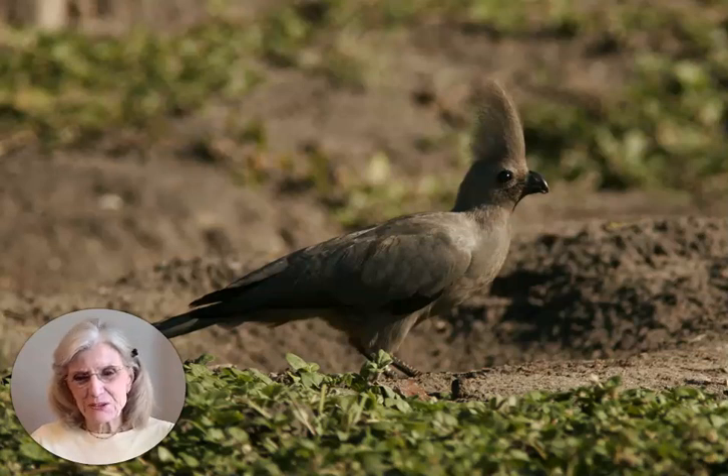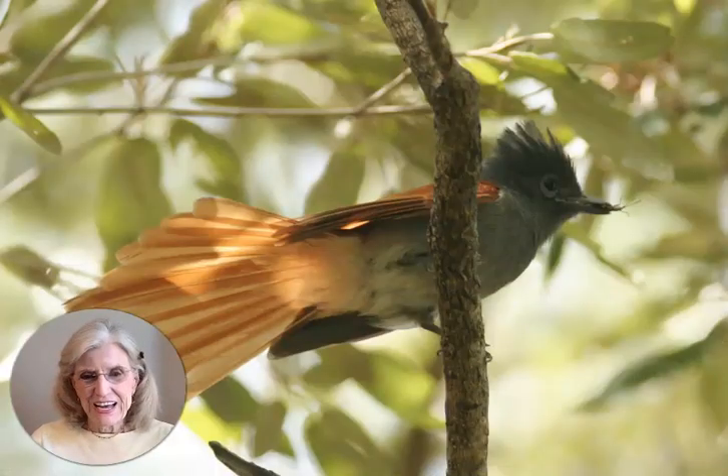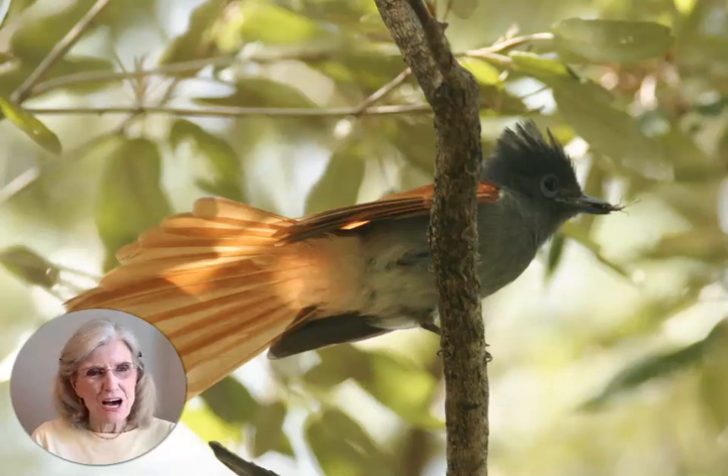This is another bird that we spotted in Africa — a monochromatic bird. Not that pretty to look at color-wise, but so interesting with its high plume and its intense look. I thought he was very, very pretty in his own way. This next bird distinguished itself because of its brightly colored accordion wing. Mother Nature had a lot of originality when she was designing these birds, if you ask me.